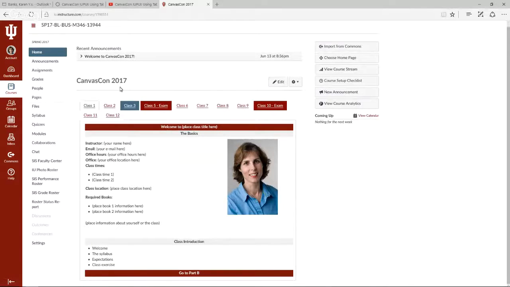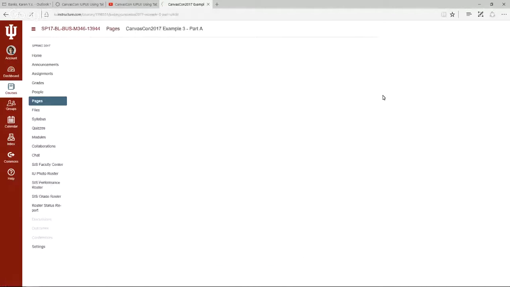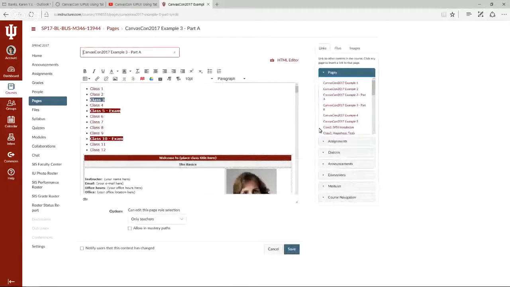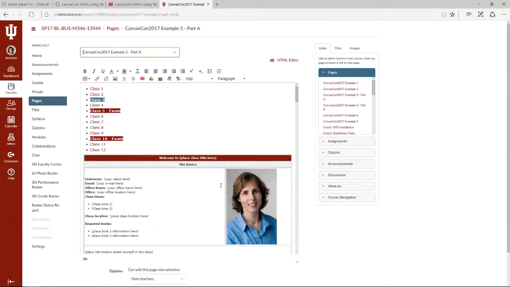Okay, so looking perhaps at this in the editor to see what we're going to work with here. So going to edit. Uh-oh, look at that. Does that look like tabs? No, it does not. So the first thing you need to know, if you're the adventurous type and you want to try and use this, is that the rich text editor does not look like the final view. Okay. This is a good place.